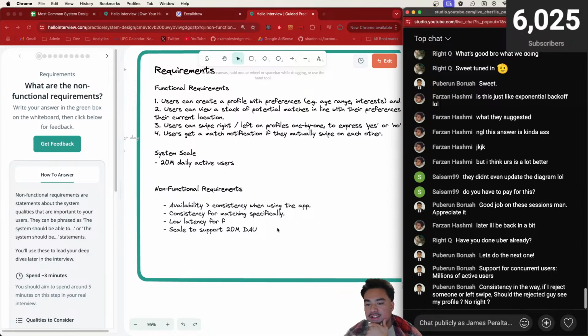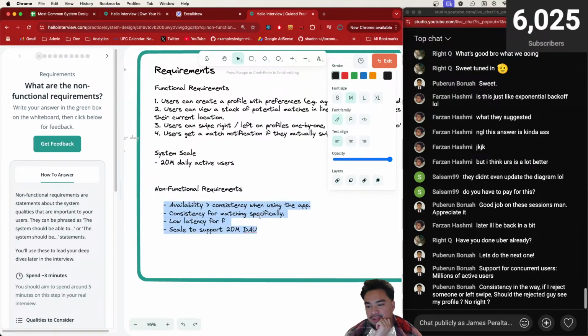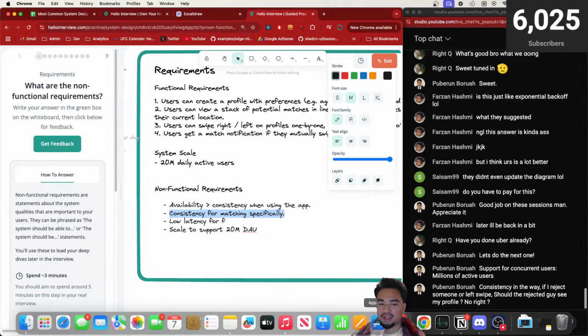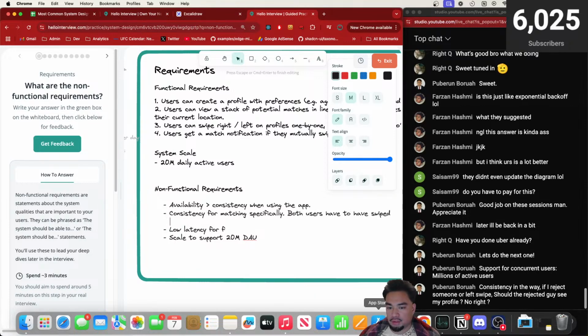I think consistency as in if we match someone, they're going to know that we matched them. We don't want one person to think they matched but the other person doesn't know about it. Essentially, both users have to have swiped, and both users should be notified.